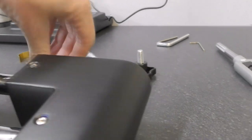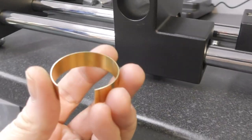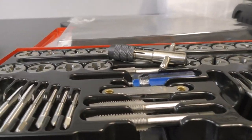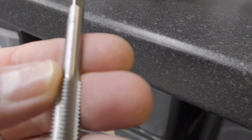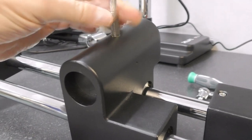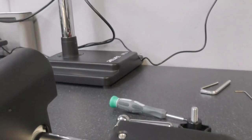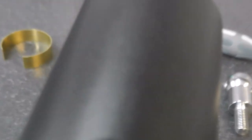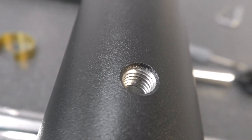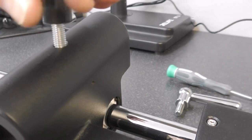Okay, so my attempts at trying to force the screw through and backing it off and forcing it through just didn't work. So I took out the bearing, whatever you want to call it, and got the tap and die set and found that this M8 went through absolutely perfectly. It did have to cut some material from the hole thread, so it just hadn't been made properly in the factory. And if we look in there now, come on, focus, come on, you can do it. Yeah, hopefully now you can see good threads, and whichever one of these two I go to use, that will be fine.